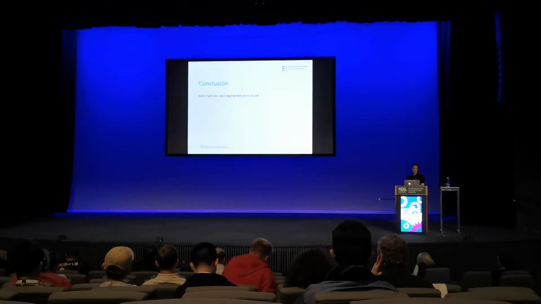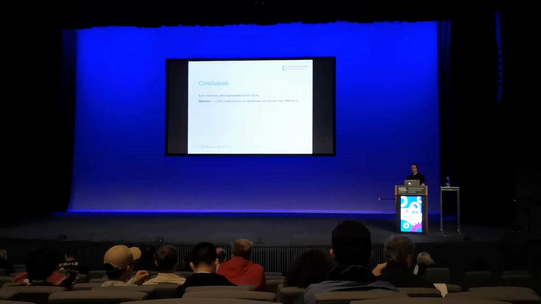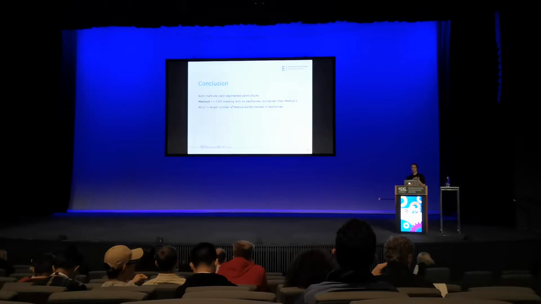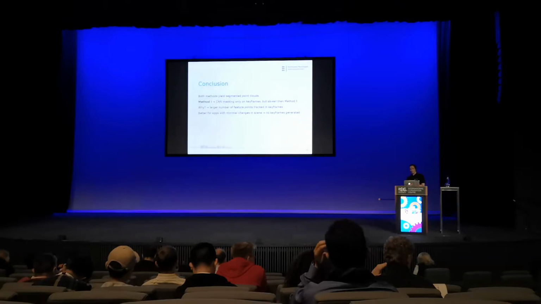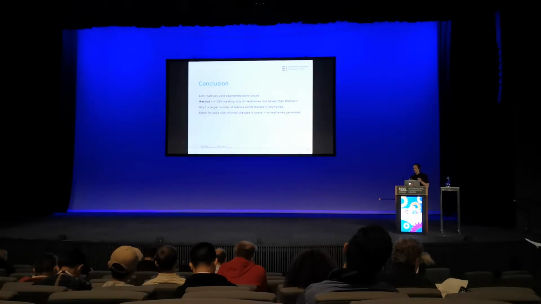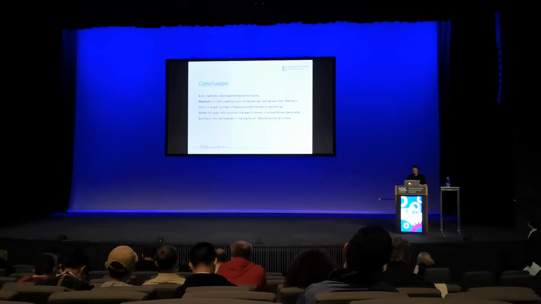So in conclusion, both of these methods yield a separated point cloud. Right, method 1 is the CNN masking applied after the keyframe generation, but this is slower than method 2 because you still use the whole frame, right? You have to generate all these feature points in all of the grayscale image, and this takes time. So this might be better for applications where you expect a stable scene with no change in the background or no moving parts, because as I explained, moving parts will influence the LSD algorithm.